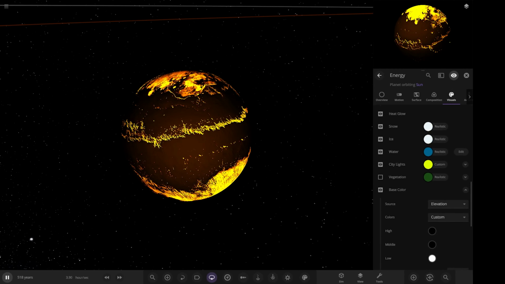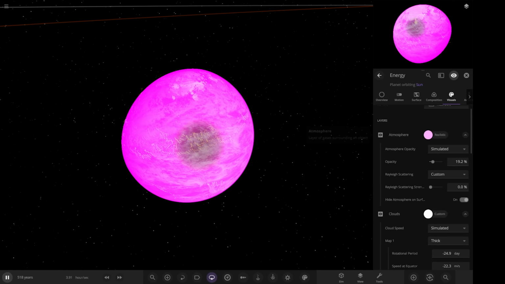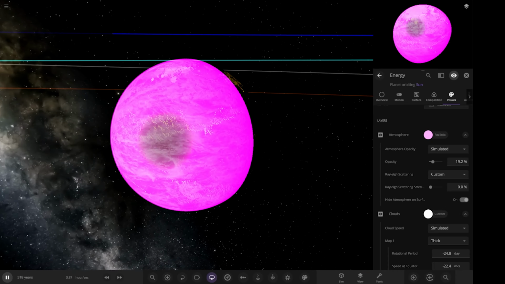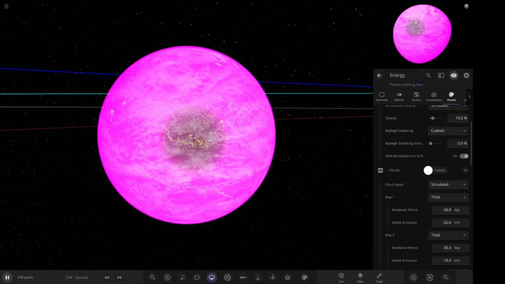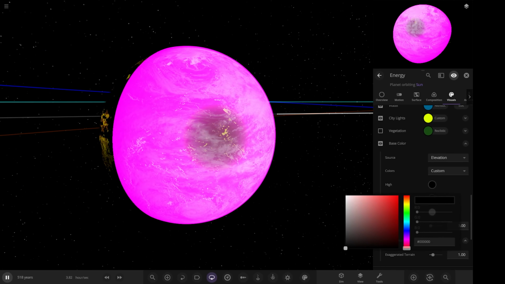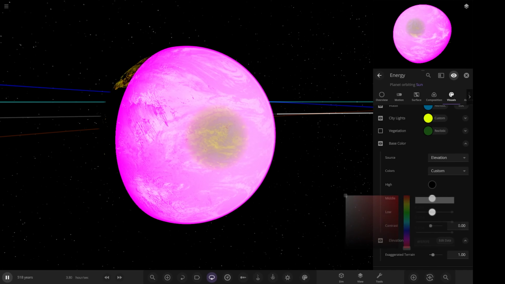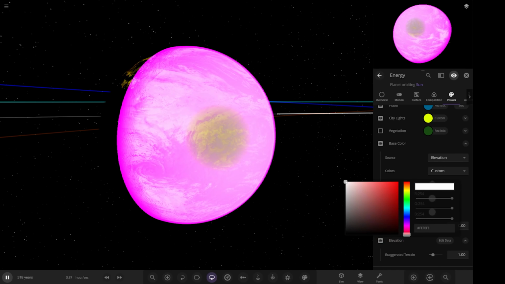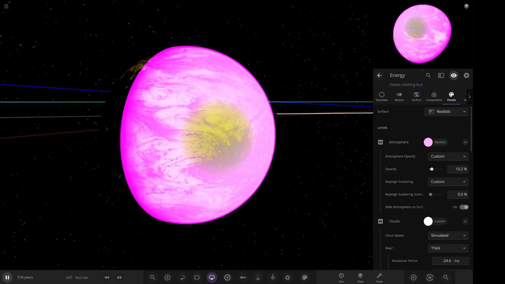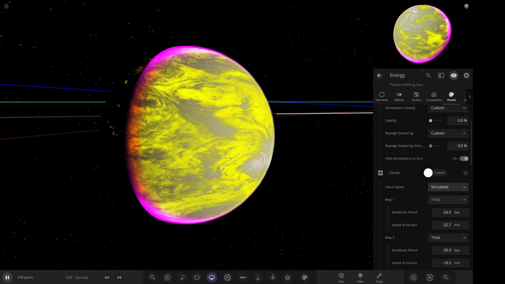Then obviously with the ridiculous atmosphere on top. There's your clouds and there's your atmosphere. Does that represent energy? No, I don't think the surface glow has enough kick to it like this though, unfortunately. I think we need a bit more glow to it. I think the atmosphere needs to fade down. We need less atmosphere, but not like that, but definitely less.